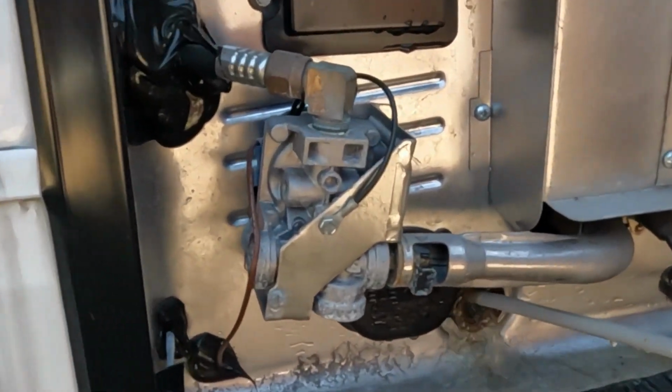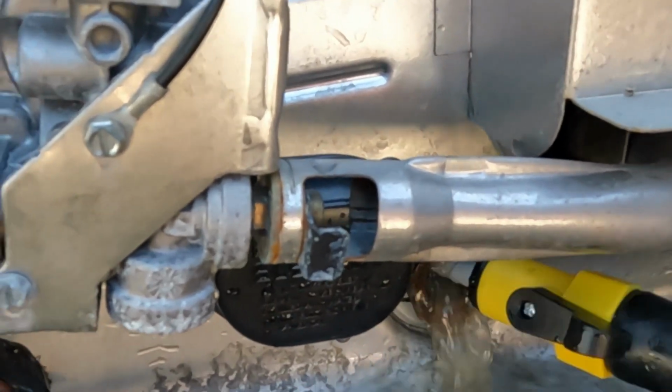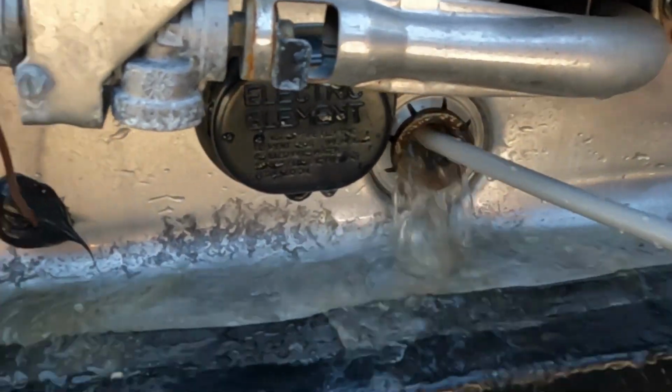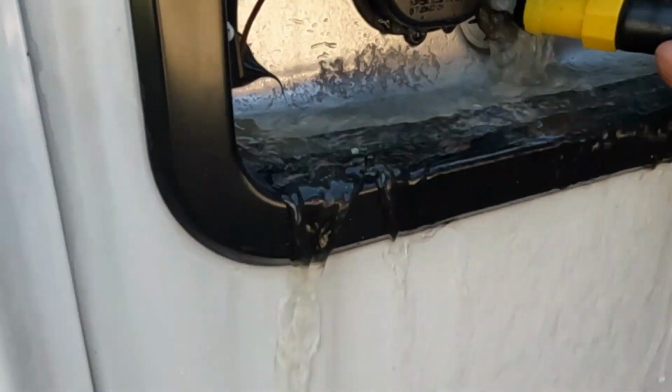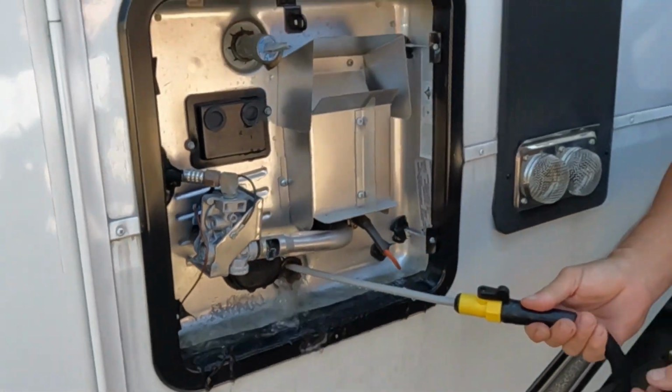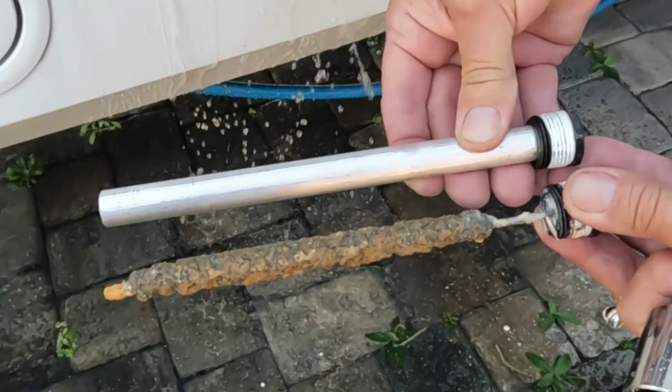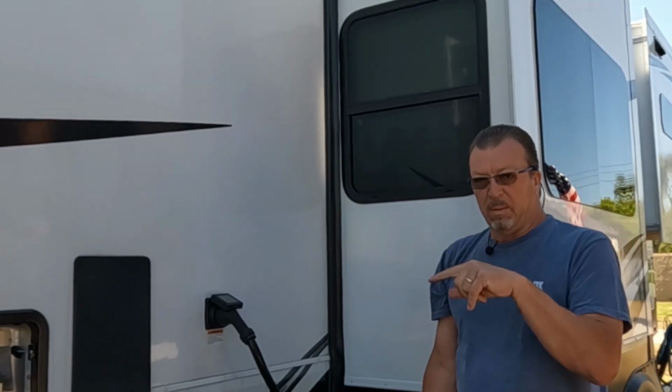Getting all that residue, deposits, and mineral is the most important part. Here at this RV resort, the water is yellow, so it doesn't help. It makes it look even worse. You go in there and clean that thoroughly until you don't see any more residue coming out. Then you put that new anode rod back in there and you'll be good to go. I'm just going to show you the element before we start putting water in there.